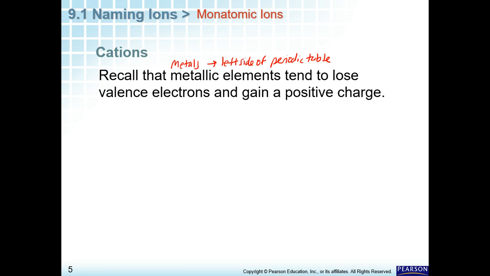These are formed because these metals have lost their valence electrons, and since electrons are negatively charged, they've lost a negative charge. Therefore, they become more positive. So overall, since they've lost that negative charge, they get a positive sign. Remember, in the past, I've always said that cats kind of make me happy, which is why they get that positive sign.